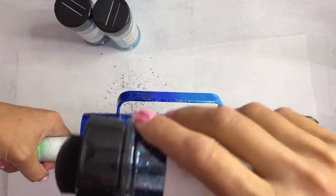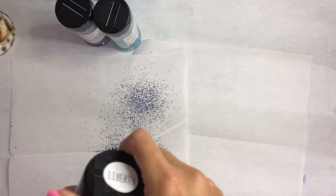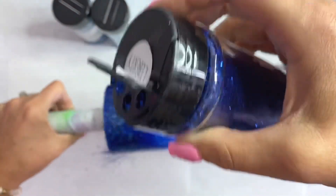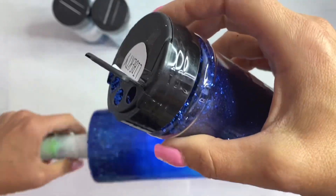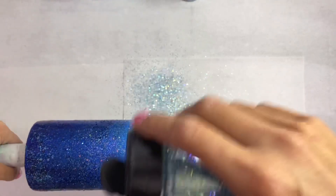I totally forgot that Texas Sky had little stars in it — I definitely don't want that on a beach tumbler. It's a gorgeous glitter, but whoops. So I went ahead and I'm going to layer right over top of the Texas Sky. With our three semi-chunky glitters, I'm going to layer those evenly down the tumbler. The other five fine glitters we'll use to blend the colors together, but I wanted to add some dimension rather than just using all fines, so I evenly spaced these semi-chunkies on the tumbler as our base layer of glitter.